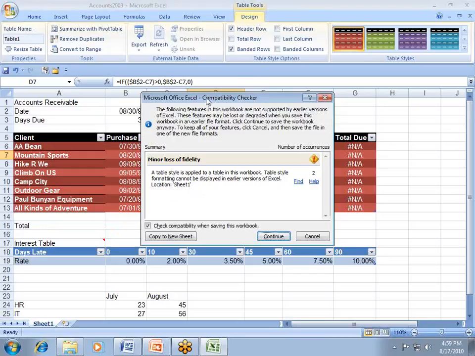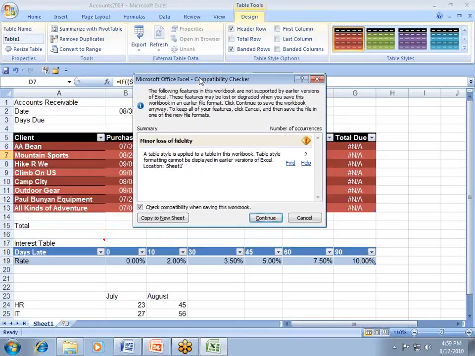You notice a window pops up before actually saving it, called Compatibility Checker. Compatibility Checker is a feature that enables you to identify the compatibility of objects used in an Office 2007 document when it is saved in an earlier version.